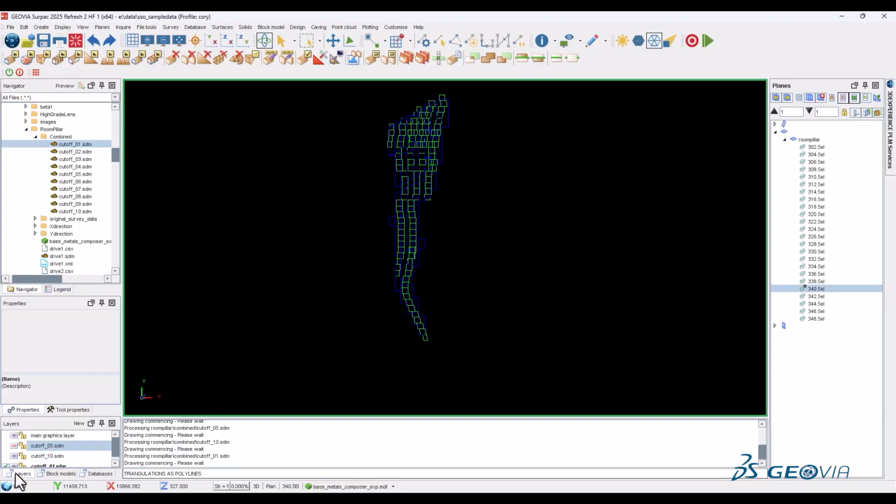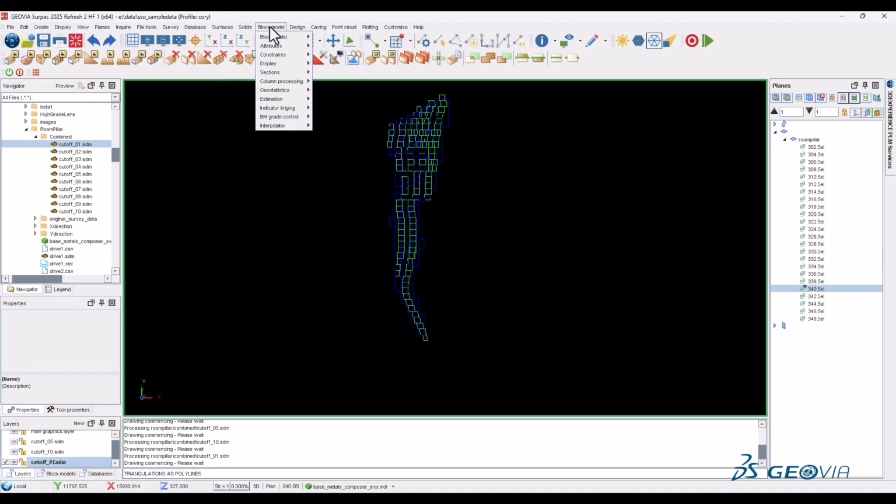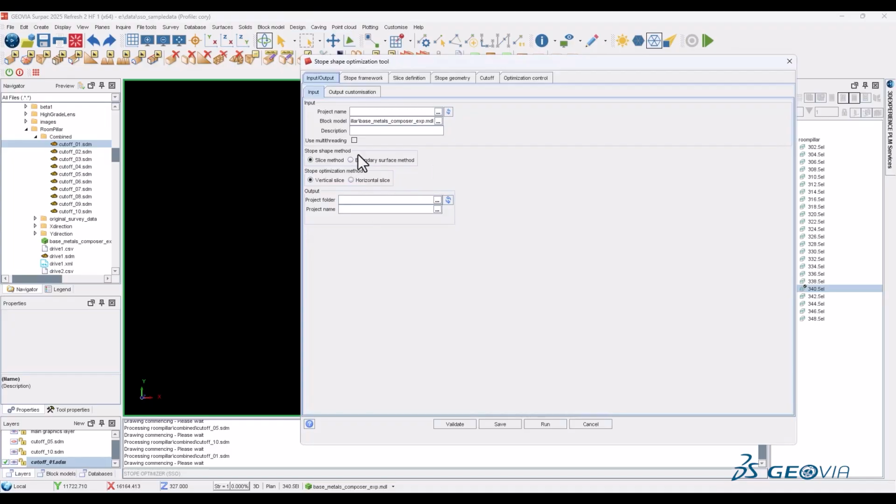Once we have an idea of where our pillars are, we create the solids for them, and we code them into our block model, or alternately you set the background value to be your pillar material and you code your stope values into your block model. We will then run a final iteration through our Stope Optimizer, where we will run it using horizontal slices.